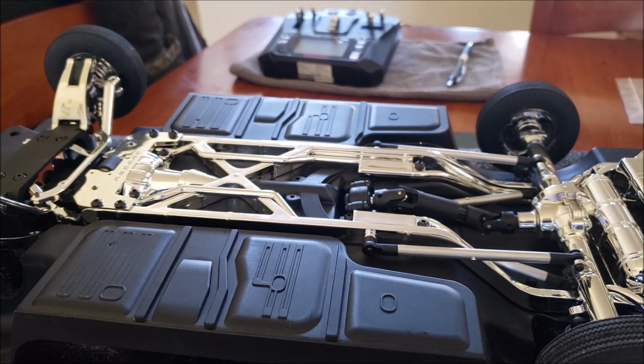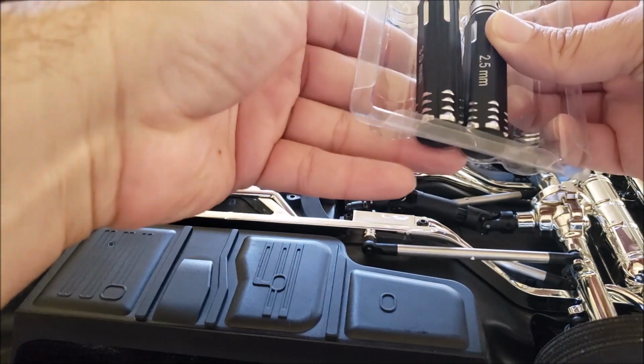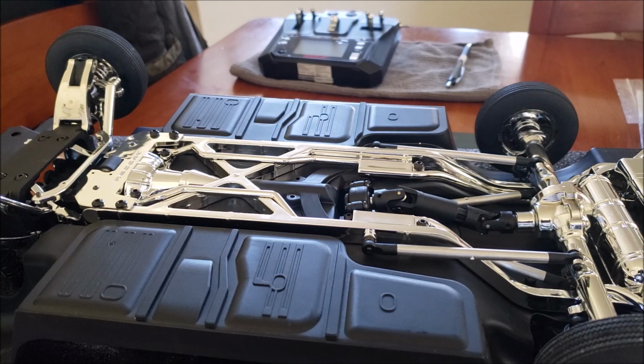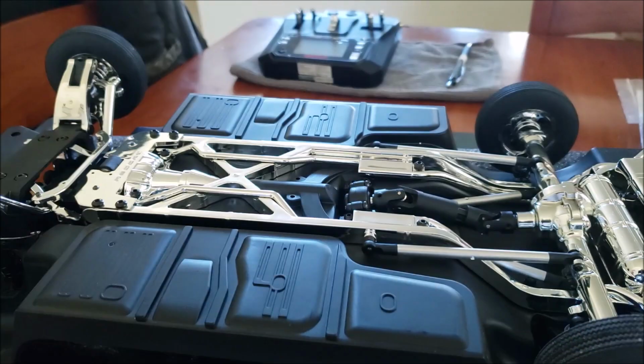I think I paid like 10 or 15 bucks for it, and it came with two other sizes here, 2.5 and 3. But I didn't use those. I just used the 1.5 and the 2.0. And it also came with this little tool here, which was pretty handy. So everything you need for your Redcat, if you want to put chrome on it, was in this set that I bought.